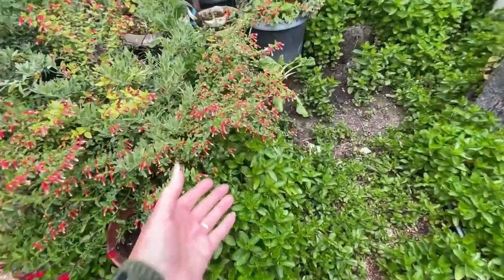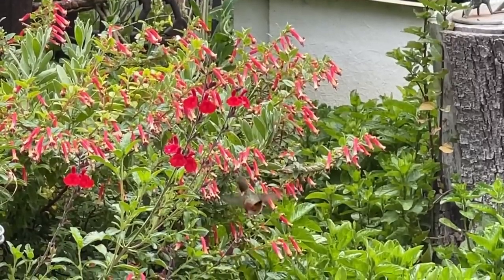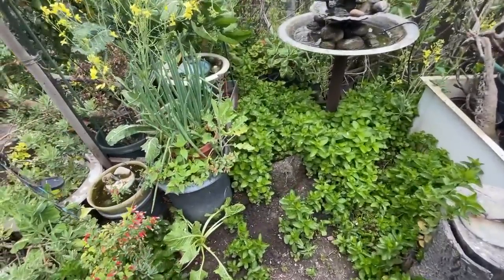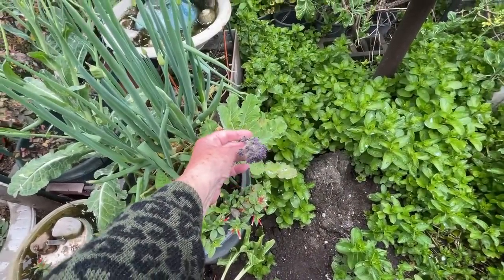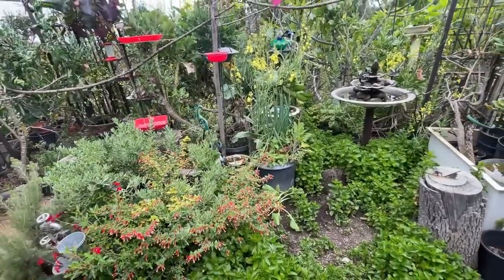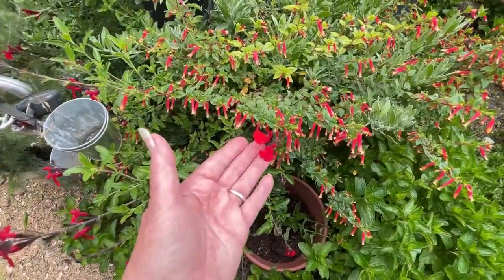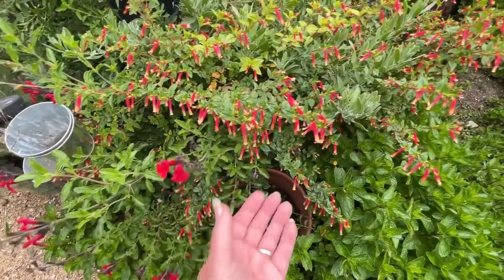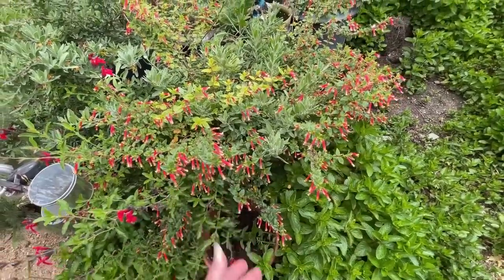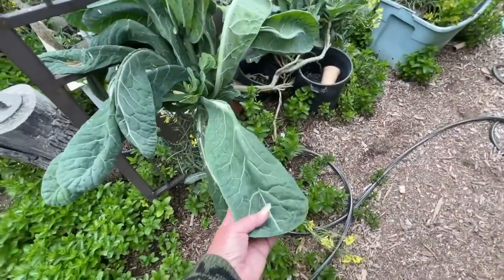Mint is the only thing I usually trash. If you don't want to trash it, you can pile it up and compost it down till it's completely gone, otherwise it will grow. This is one of my favorites — it's called the hummingbird's lunch. This is a favorite plant of theirs and it has flowered all year long. The plant almost died away and then — lookie lookie — I have to go back and get these because if I don't, they're going to open up and then you can't eat them. Boy, did I stick them all over. This is what happens when you don't label — you get a surprise, but that's a good surprise.